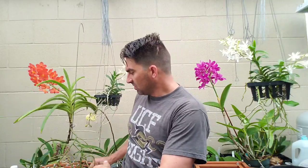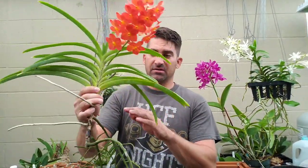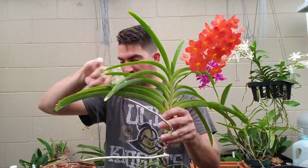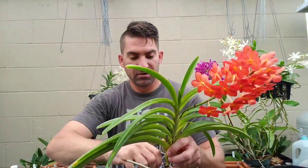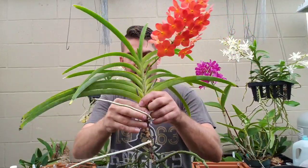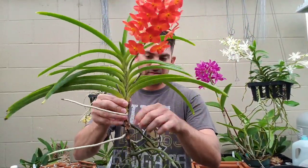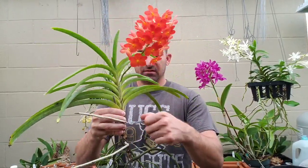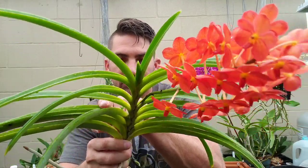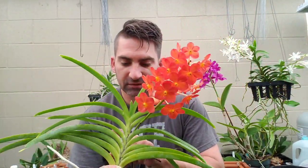Basically what I'm going to do with this Vanda is I'm going to take this wire off — this is how I hang the Vanda. I'm going to undo any twisty ties or anything like that on my plant. I'm going to get off all the dead stuff — any old spikes, anything like that. If these old spikes don't break off fairly easily, then you can just use your sterilized clippers to get them off. I noticed there's a little weed in between the leaf axils, so I'm going to get that out of there too. If you see anything in between your leaf axils that needs to be cleaned up, clean it up.